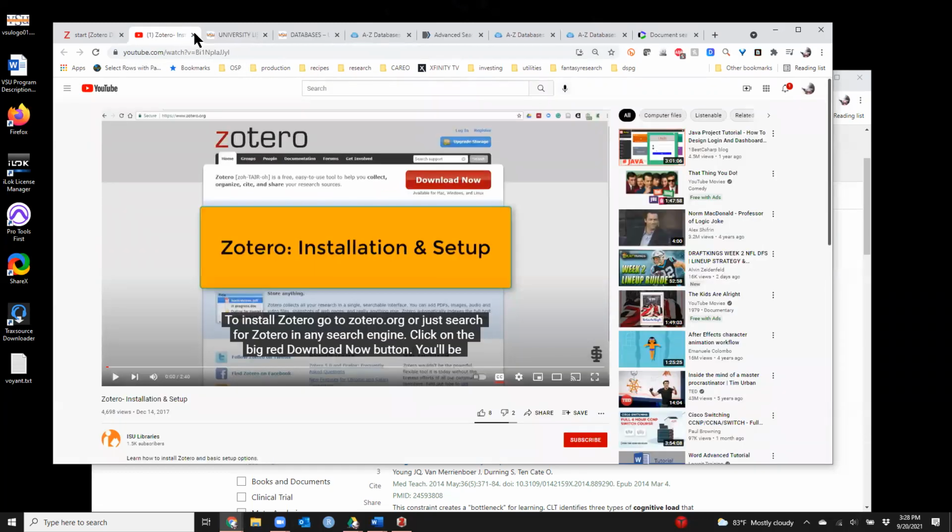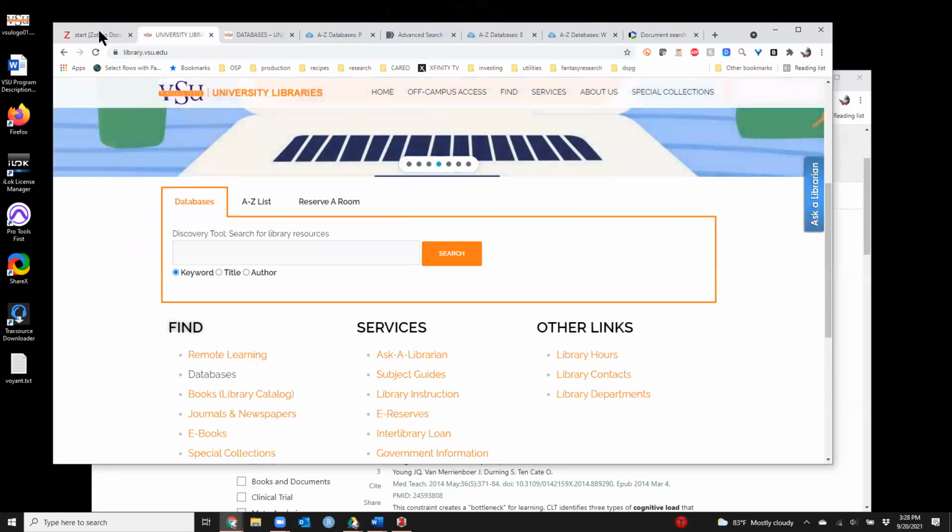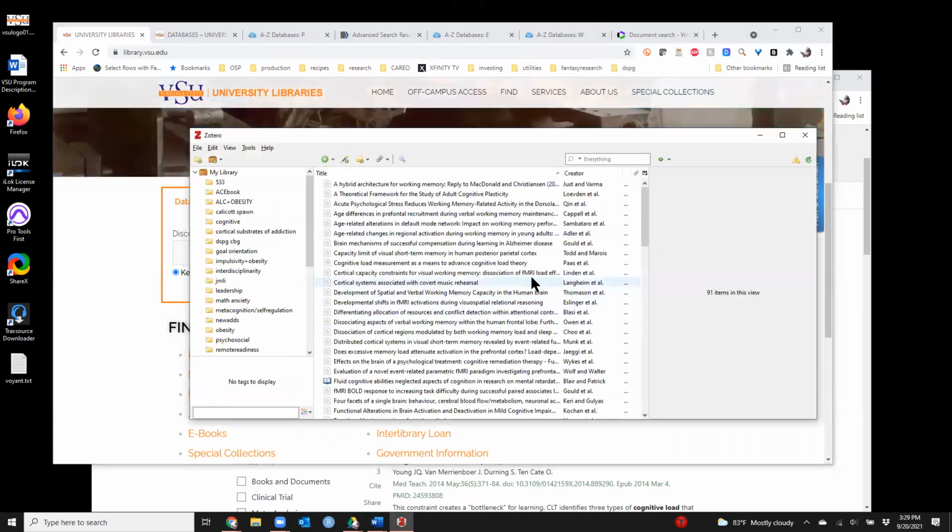Now, how do you use Zotero? Once Zotero is installed, if it's your first time, you'll see something like this. You can organize your references into what they call collections within your library.